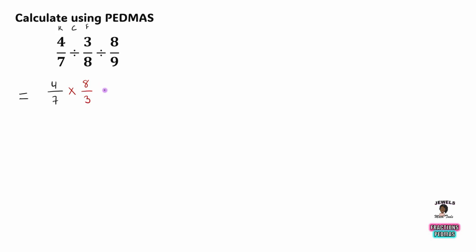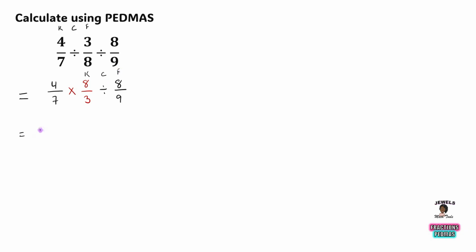Now, once we have done that, I'm also going to return my division operation sign and my 8/9, that's my final fraction. And now that we've applied our keep change flip rule to our first set of fractions, note that we already have another division operation sign involved in this question as well. So what I'm going to do now is apply that keep, change, and flip rule to my last set of fractions that are also being divided. So in this portion, we're dividing our 8/3 by our 8/9. So I'm going to apply my keep, change, and flip rule once again.